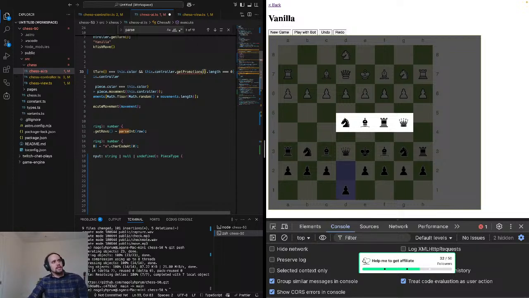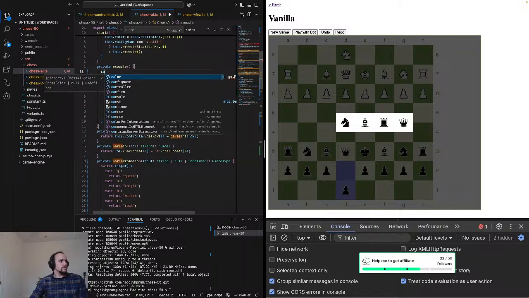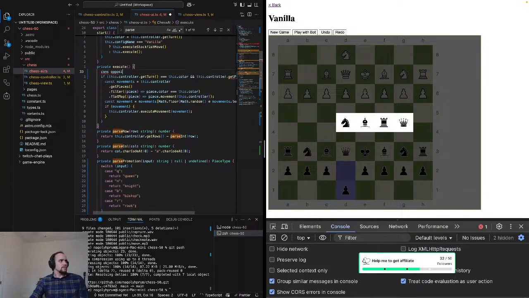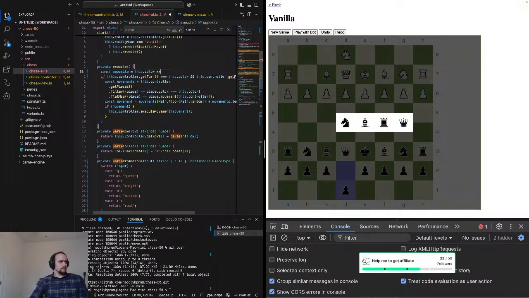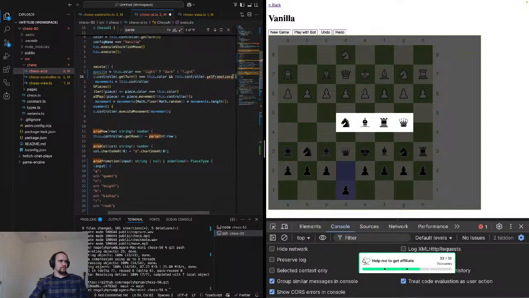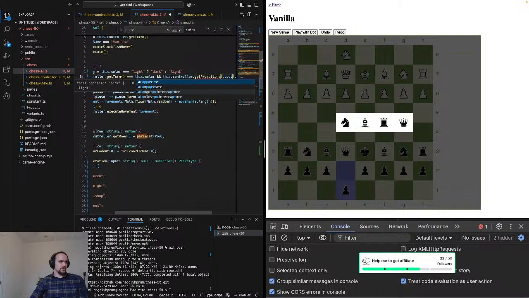We gotta say the opposite color. It's not white, it's light. Dark. Light. Opposite.